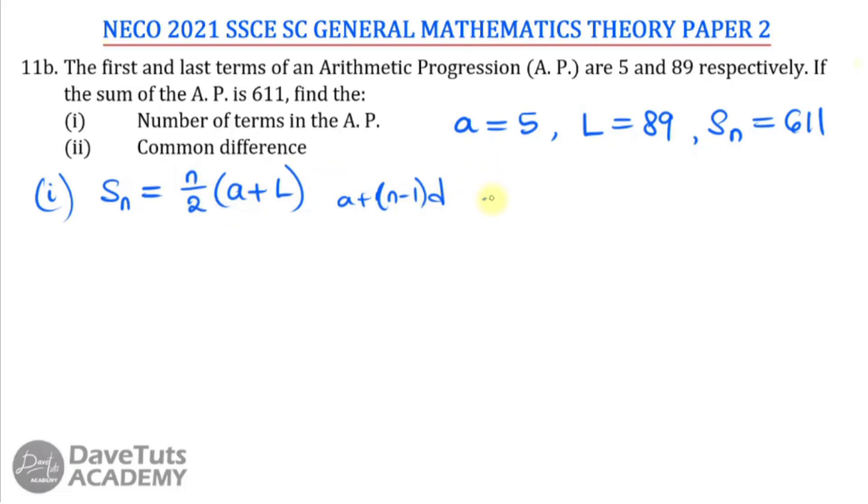So if this is adding to this A, we will have it as 2A plus N minus 1 times D, and we still have N over 2. So that is the other formula that we have. Inherently, SN is also N over 2 into 2A plus N minus 1 times D. This is generally what students make use of, but it is also an expression of this, that the sum of the first N terms of an AP is N over 2, where N is the number of terms, multiplied by the sum of the first term and the last term.